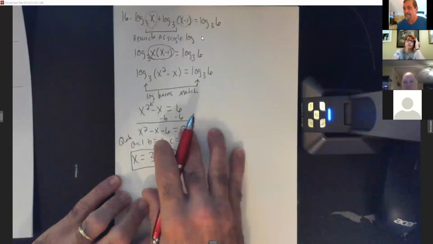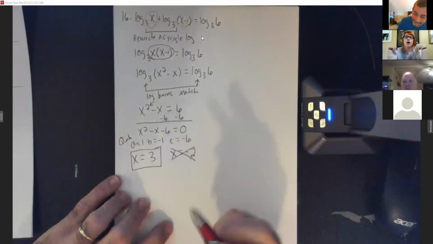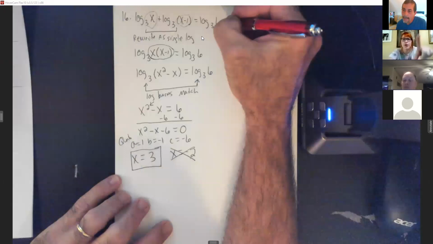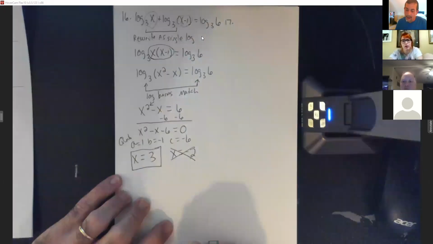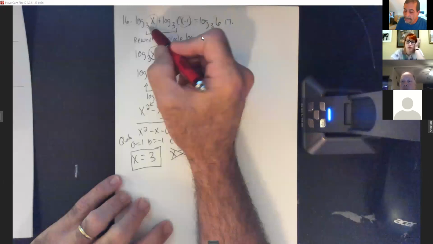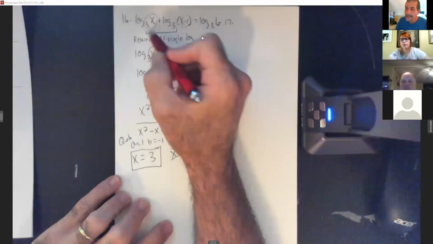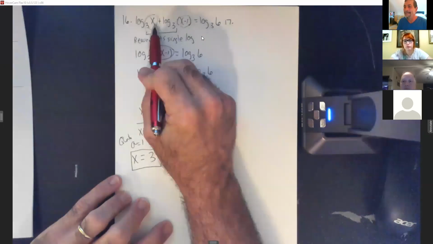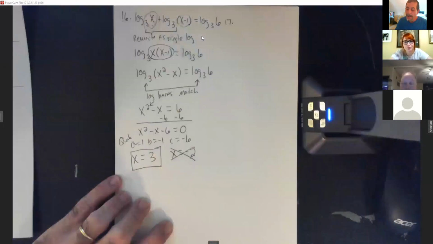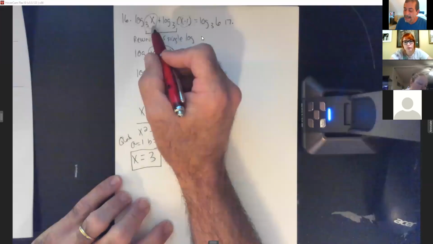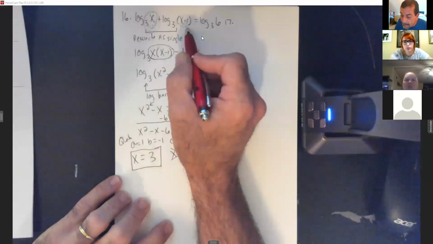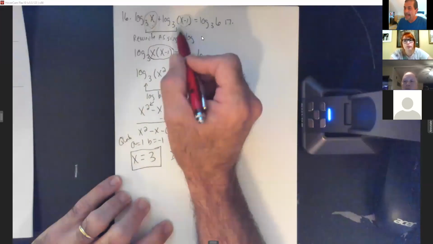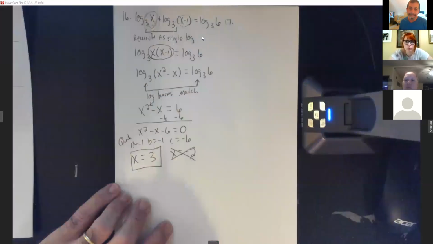So does it matter which one you check it in? No, I always check the single one, because if it's negative, it's going to make that negative no matter what, and it's going to be gone. But say that was something like x plus 5 and x minus 1, then I would definitely check them and see if it's keeping them negative or not. Okay.